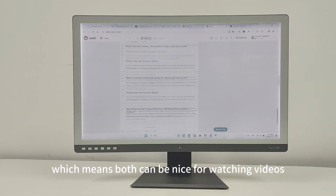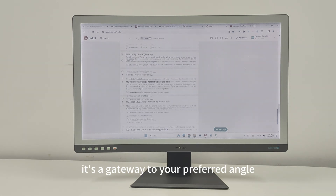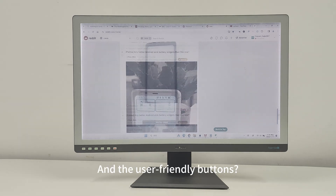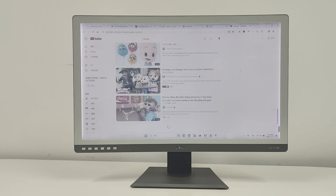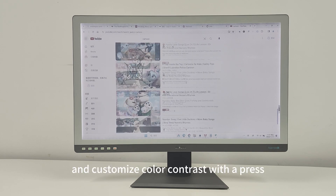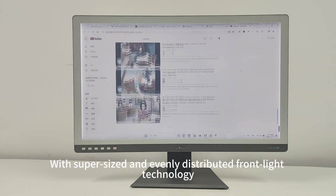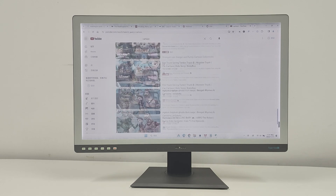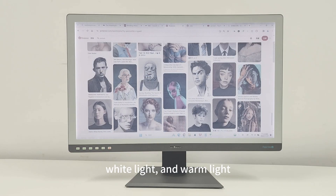The stand is not just adjustable — it's a gateway to your preferred viewing angle, with landscape and portrait modes. User-friendly buttons effortlessly eliminate ghosting, switch between modes, and customize color contrast with a press. It also features super-sized and evenly distributed front light technology with three modes: mixed, white light, and warm light.